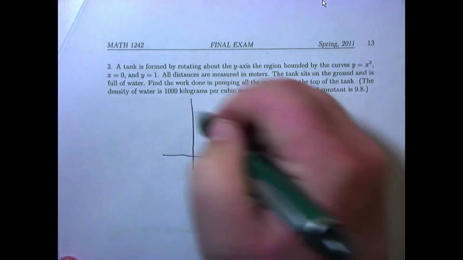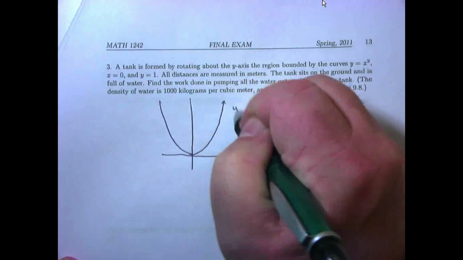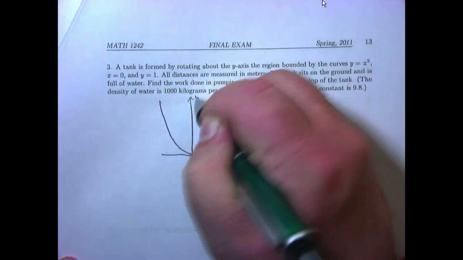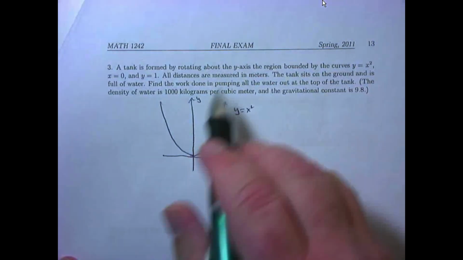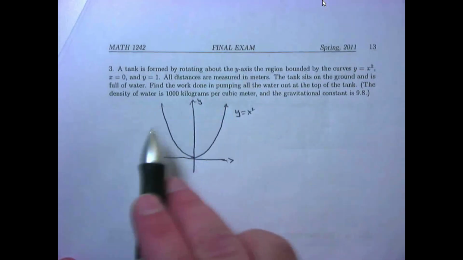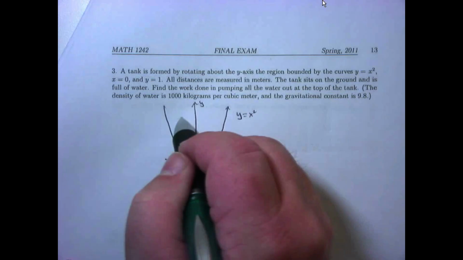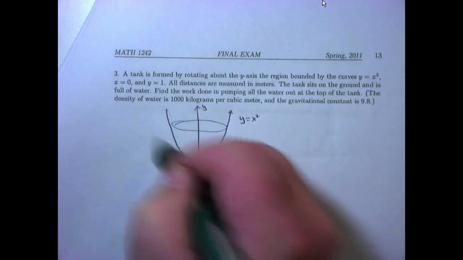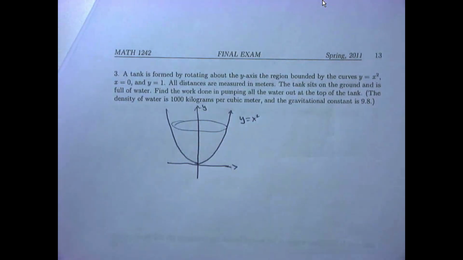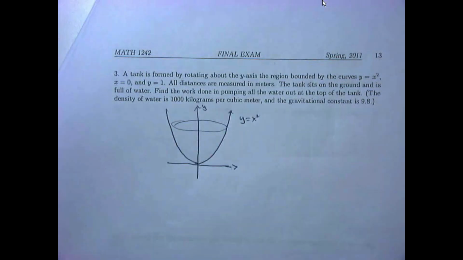But it's bounded by the curves y equals x squared. What does y equals x squared look like? It's a nice parabola right here that goes to the origin. This is y equals x squared, with the y-axis and x-axis. And they said they rotated about the y-axis. If I take this thing and rotate it around the y-axis, what does it look like? It's like a cup. So you've got to think of that circular thing. They're trying to get you guys to visualize this stuff. Does this make sense? If I take this and spin it, I'm going to get that little cup thing going down.